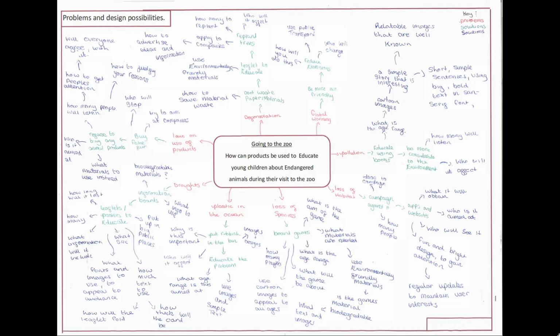Okay, and the third way you can do it would be just to do what this person did here, which would be to write by hand. There are advantages to doing it this way, it's probably quicker. But the disadvantage, I guess, is if you make a mistake and can't correct it, maybe you'll have to start again. So you can't go back and edit this. So perfectly fine if you wish to do it by hand. Feel free, do it on A4 or even better, maybe A3 paper. And then once you get back into school, you can scan it and then copy that scanned image over into your PowerPoint as your first page.